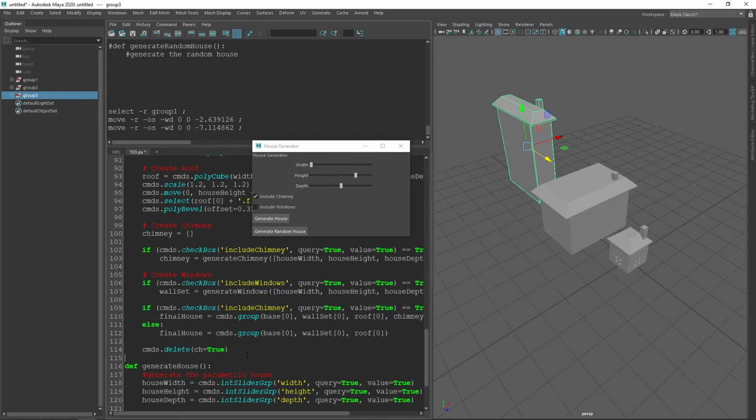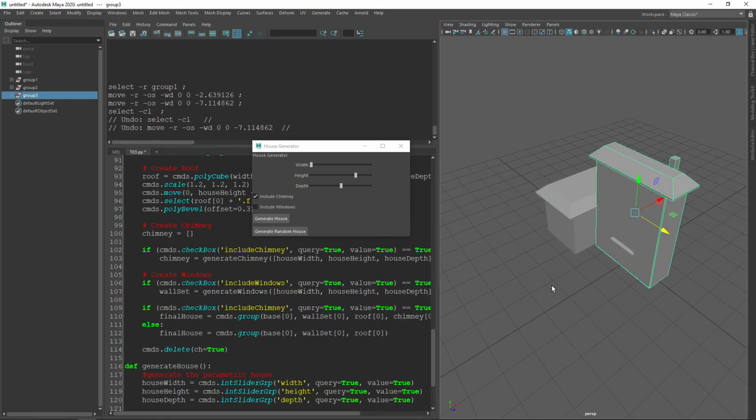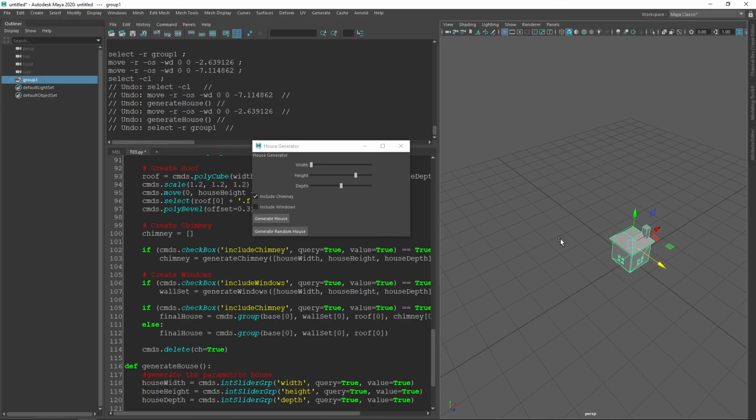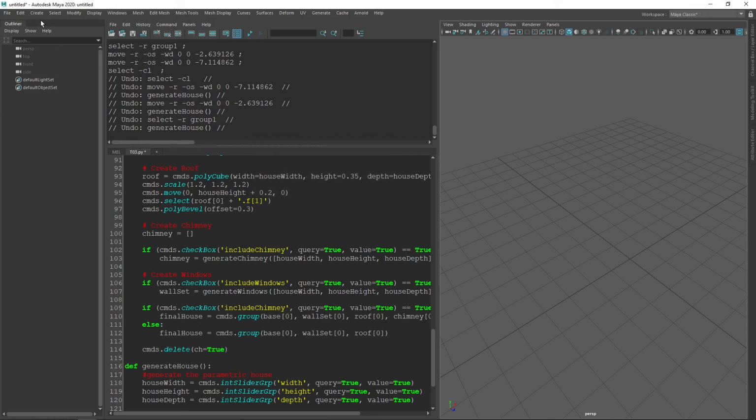Please do this in your term project. Whatever you end up doing, just organize the final result so it is nice and easy to work with, and delete your construction history because it's pointless to keep that around once you are finished modeling something. All right, fantastic. So that is all good to go now.